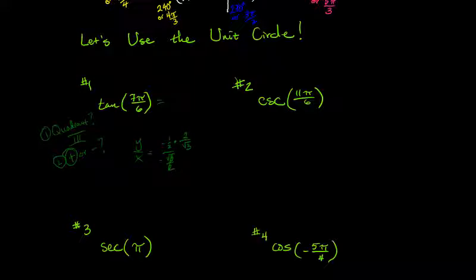I'll have -1 over √3, which turns into, excuse me, positive. Forgot my negative sign. See, easy to do. So two negatives make a positive, and then I'll just have 1 over root 3, which is root 3 over 3.